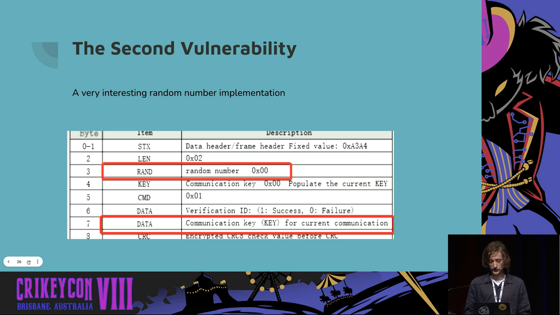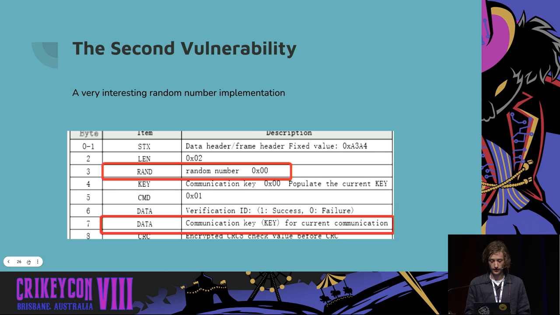So there's another vulnerability, right? And that vulnerability lies with a very interesting random number implementation. When a client is doing authentication with a device, the client is supposed to generate a random number. And the device also does this exact same thing, too. It just does it in reverse. This random number is generated to derive other keys from it and encrypt the entire Bluetooth packet. And it seems as though the same source for this random number is also used for the communication key's random number. So I think you can see where this is going. We can make an attack where we check the random number. If the random number is successful, it's just going to let us run commands.